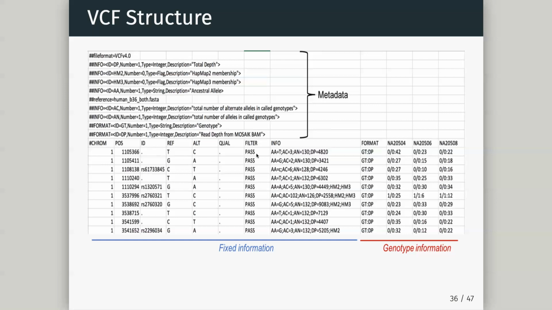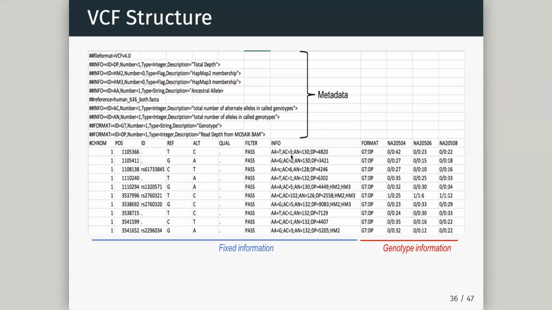Okay. We have quality, we have whether it has passed the filter. Often if you're running GATK, these tools which generate VCF from a BAM file by comparing the reference to the sequences we have in the BAM file, they have various filters which really allow us to decide, do we trust this? General information here, but if I didn't know what this meant, I could just go up to my metadata: AA, that's the ancestral allele, okay, AC, total number of alternative alleles.